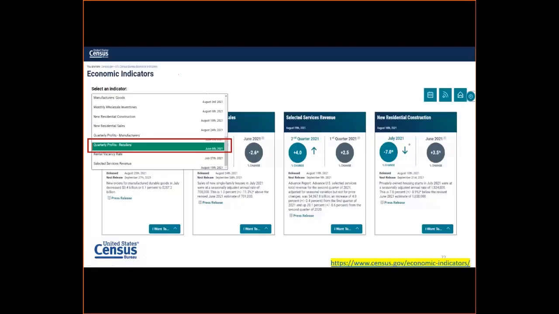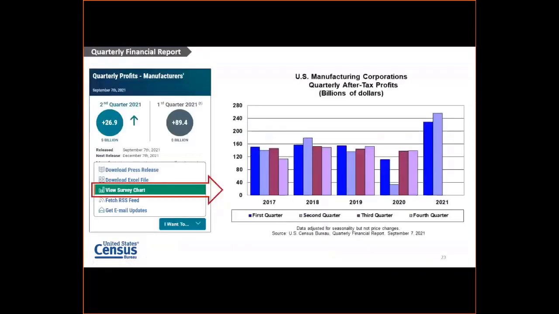So using the last link from the previous slide, you'll land on this page. The link is also included again for you at the bottom there, highlighted in yellow. This is the economic indicators dashboard. And the page provides you with at-a-glance statistics as well as other features. Here we have various indicator programs presented to you on individual slides, or tiles, I should say. First, you'll want to select an indicator program, and in this example, in the red box, I selected quarterly profits.